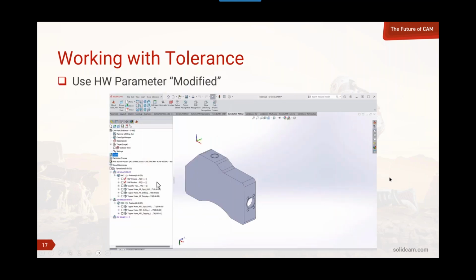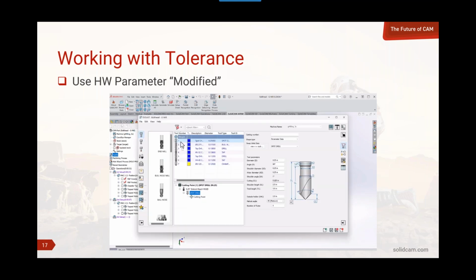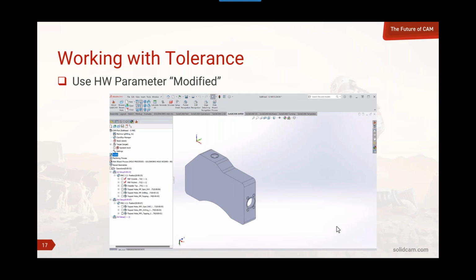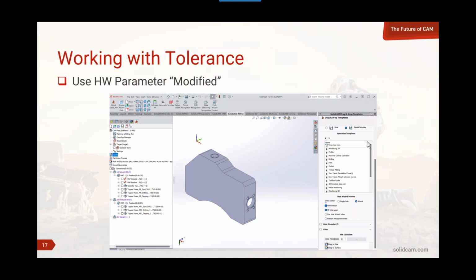Now, let's see how that works. Okay, so I'm going to run this again. The toolkit shows you the tools that we were using, right? Okay, and we're going to continue on and create this next hole process. I'm going to use this for this O-ring hole, not the groove, but the hole that the groove is around. I'm going to simply drag this over, put it on that face.